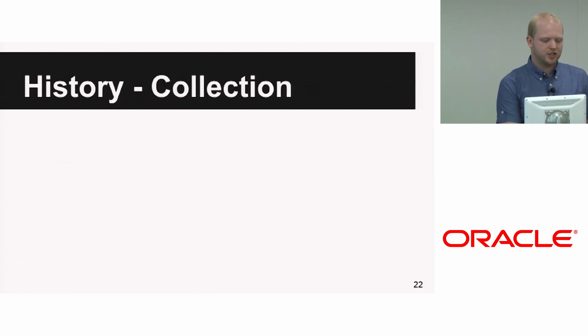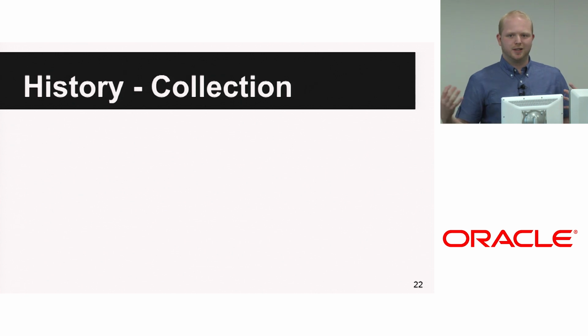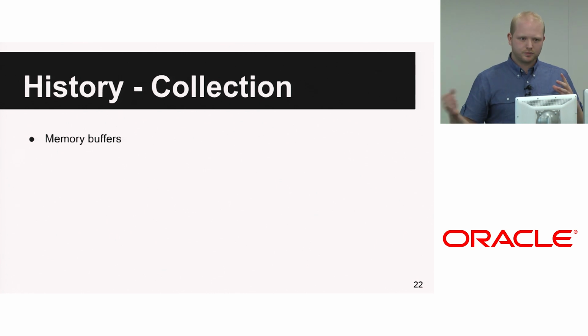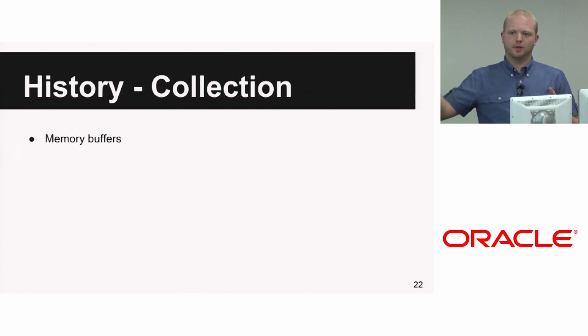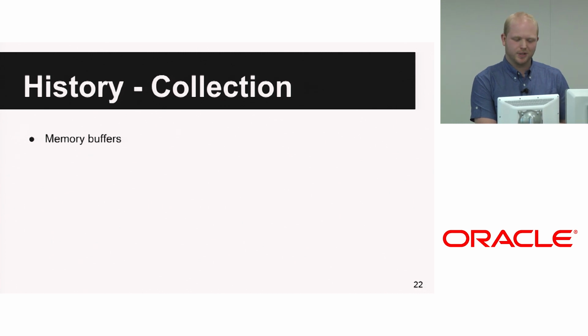And then we have the collection that I mentioned earlier, which is important because we don't want something that wasn't supposed to be noticeable to suddenly become very noticeable because you're collecting way too much history. So we have our memory buffers. We have trace buffers where we put the data from our trace points. And it's not only one stream of trace points. Every thread will need its own. Unless you want to put in some kind of concurrency control, you need each thread to have its own buffer. And you probably don't want to introduce that concurrency mechanism because, again, you don't want to notice this feature and it could slow it down.